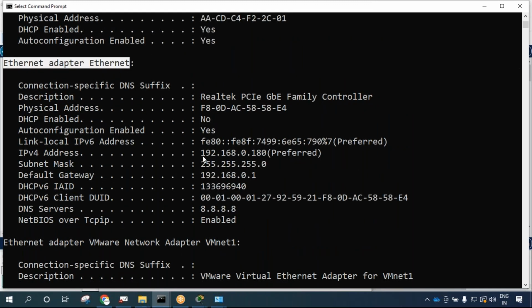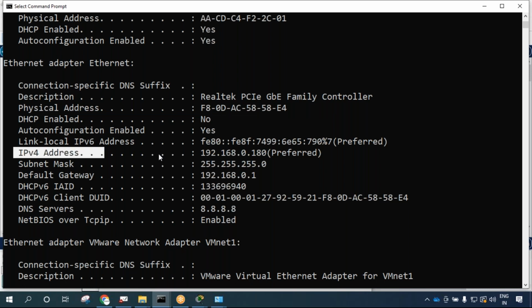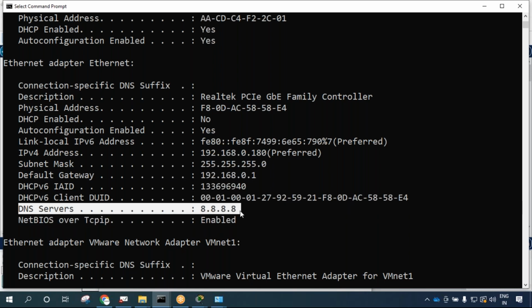So Ethernet adapter is my LAN connection, and I can see the DNS also, and I can see the physical address, which is the MAC address of my computer. So if I say ipconfig space slash all, I can see the physical address, that is the MAC address, and I can see all the details once again: IP, subnet mask, default gateway, but I can see the details of the DHCP or the DNS in depth.